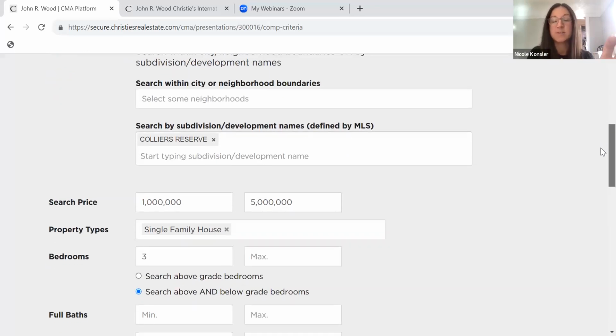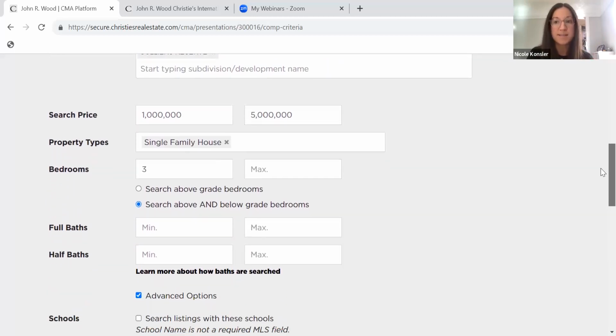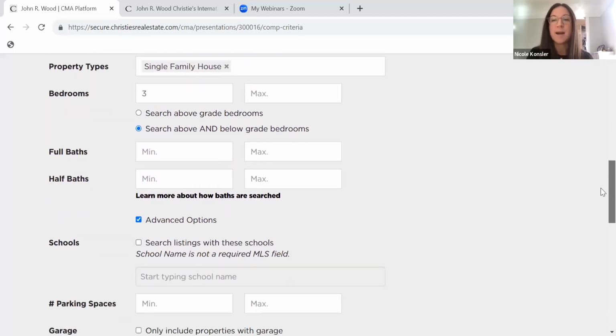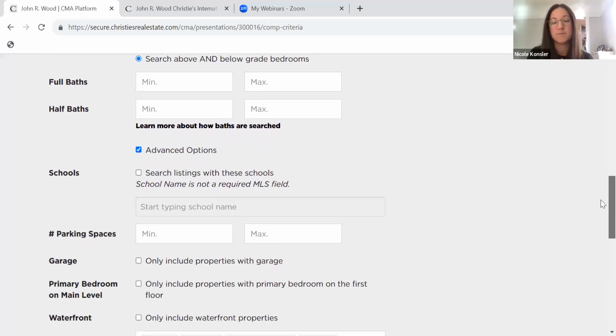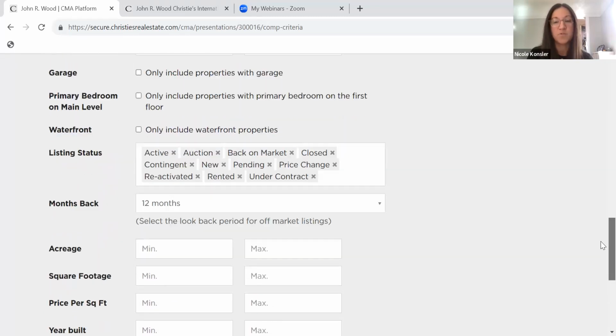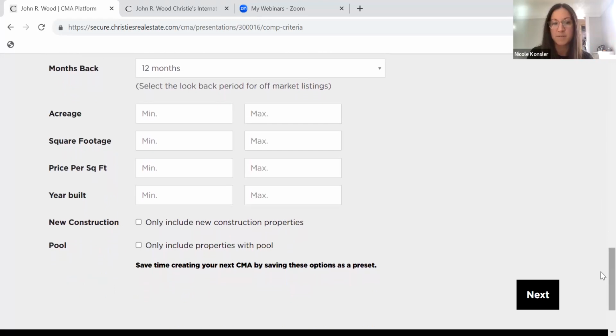So now I don't have to fill out this section, because it's going to fill it out here for me, and I can just go to the next screen where I can find those comps. So you can set up a preset if you work a lot in the same area and the comps are going to be the same and all of this information is going to be similar. So you can just reuse that information versus filling this section out every single time.